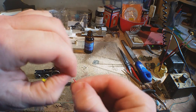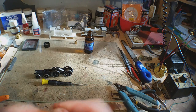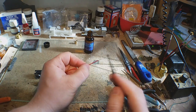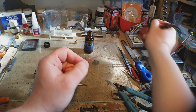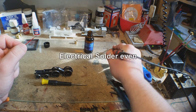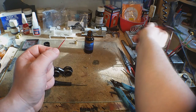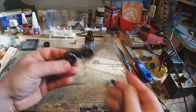Now what I do, I twist the end a few times. Get a bit of this nice flux on. I always use this with electrics. Now, I don't actually bother using proper electrical flux. If you want to, you can. It's probably the best bit. I can get by with this fine. So, whatever's easy for me works. Right, now that's tinned the end. Makes life easier.